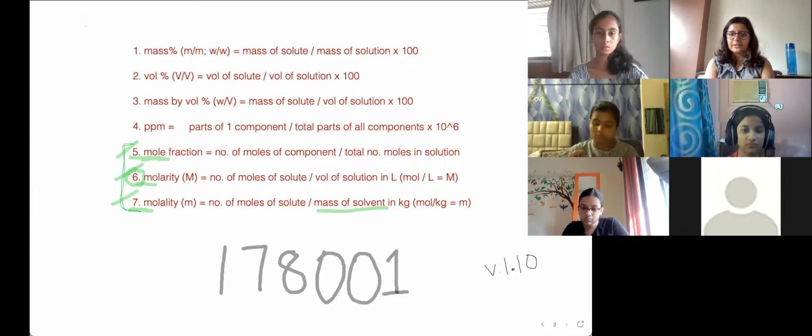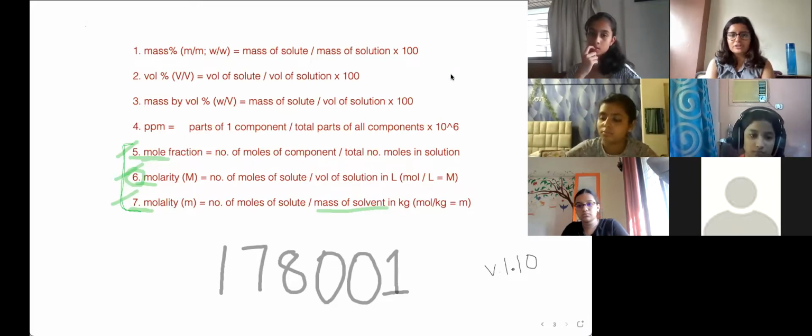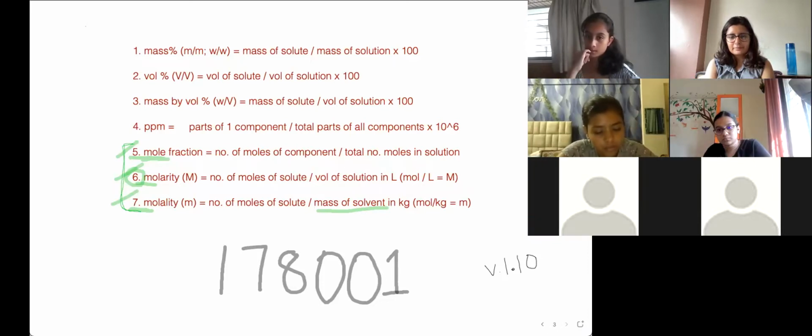I should have done by now. The formula is also right here. Mass percentage, mass of solute. So what did you take as mass of solute here, Sanskriti? Ma'am, mass of solute is 18 grams. Correct. And mass of solution is 162 grams.